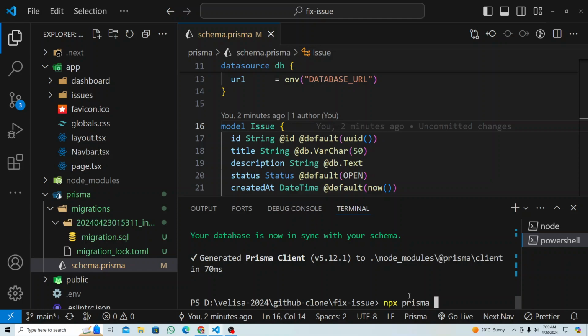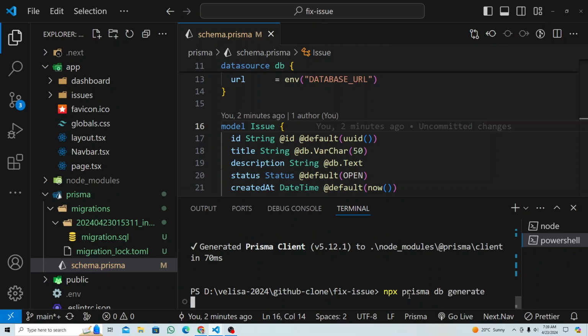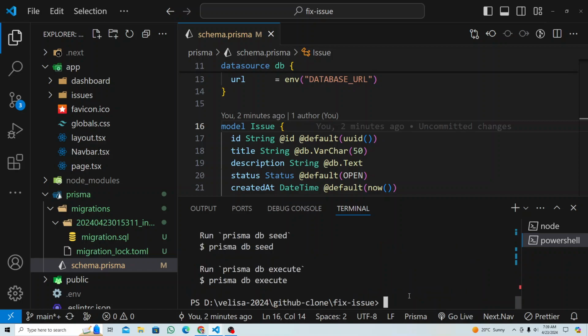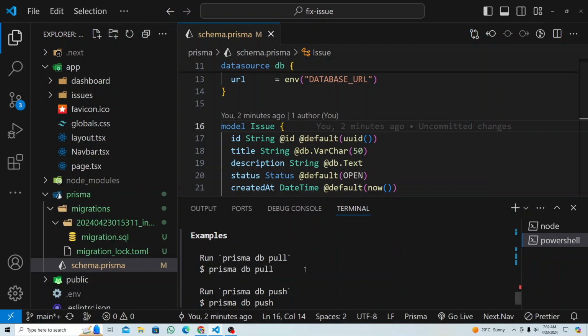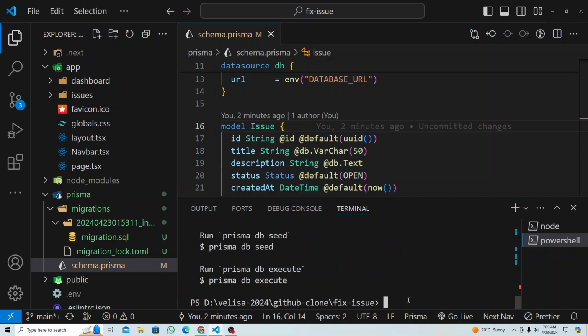We created the migration the first time, that is okay. npx prisma generate, let's see.